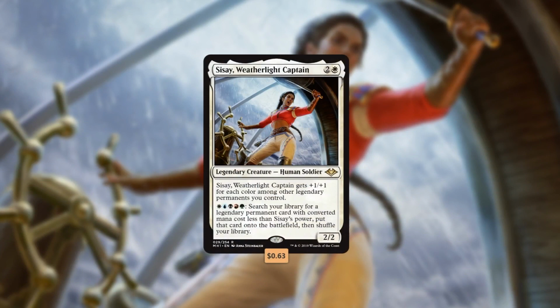To play all 11 Shrines, we'll need to pick a 5-color commander. Of the ones available, by far the best option is Sisay, Weatherlight Captain. Our deck's goal is to quickly and consistently put all our Shrines onto the battlefield, and Sisay does exactly that, fetching any of our legendary Shrines. As a nice bonus, she's very budget friendly too, under $1 at the time of this recording.